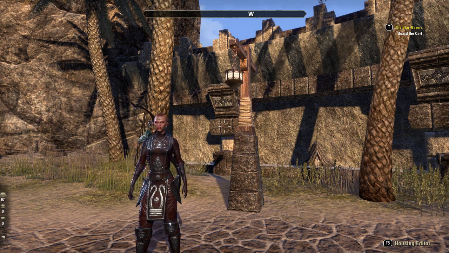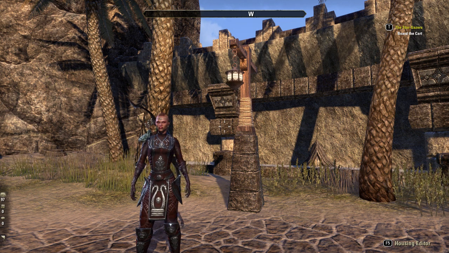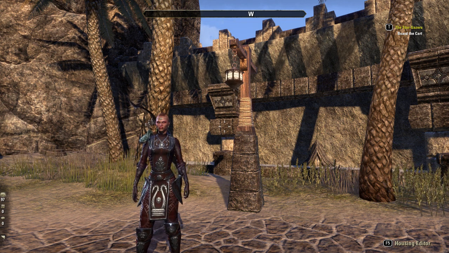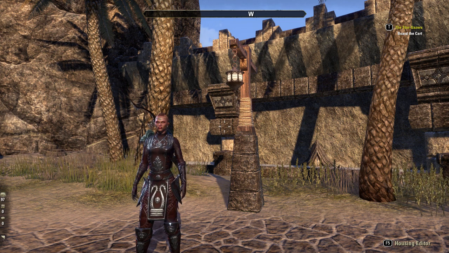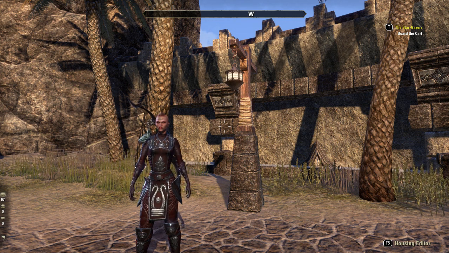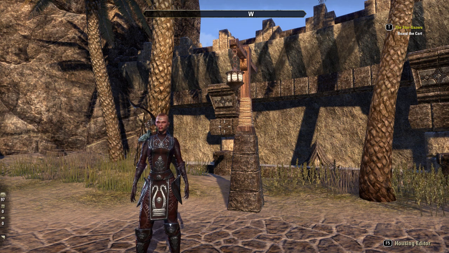That's the most common setup for a lot of people, especially DK tanks. But even Templar tanks and any of the other tanks will be able to do this and get away with a lot more. So I've been looking at a lot of things. I'm actually going to be changing up my main tank build, my Templar tank build that I've been playing for almost a year now with a two-handed. I'm actually changing it to a sword and board.